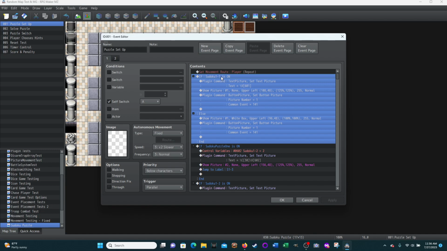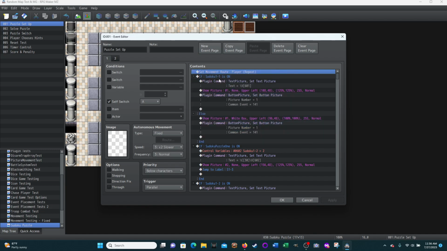Whether you pick Puzzle 1, 2, or 3, this box will either be a white box or a number. That's the only option for this box, because that's the only option that is here in this event. Okay? So that's the first one, covers the first box.